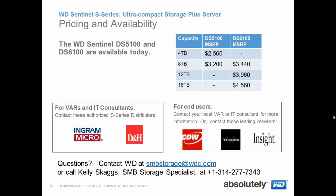We do want to let the audience here know that there's a lot of custom WD software, low-level software services and drivers built in. In order to get so many drives, it's essentially up to a 6-drive model in such a small form factor. We do have a lot of technology in our software and services to make sure that the unit runs cool and quiet. It's quieter than our DX4000. Again, we have over 12 months of electrical engineering and mechanical engineering work put into making sure that this unit is able to do the performance, but also keep very quiet.